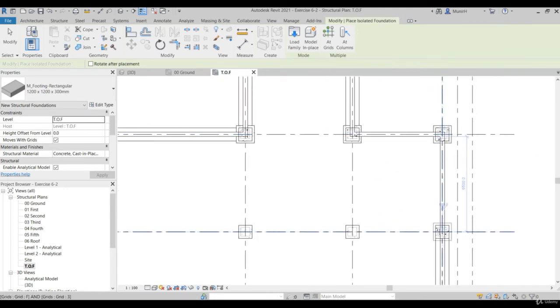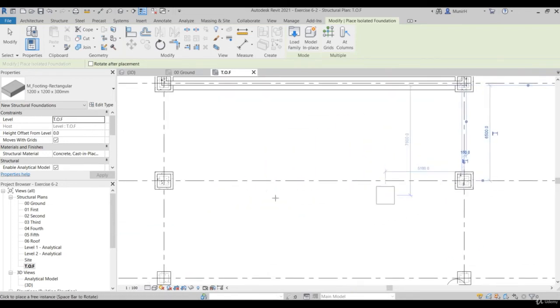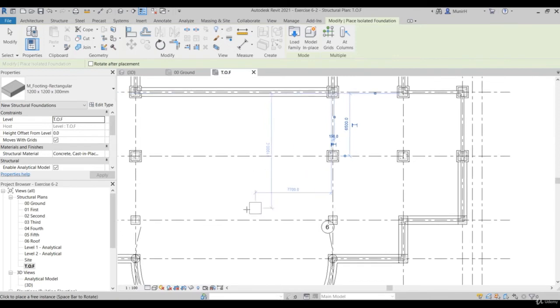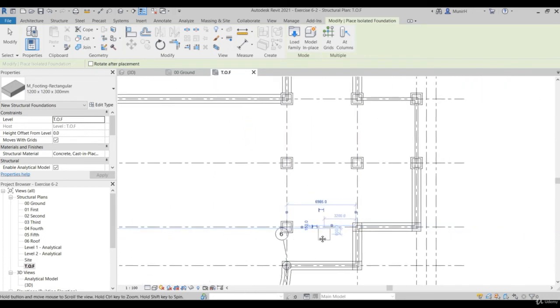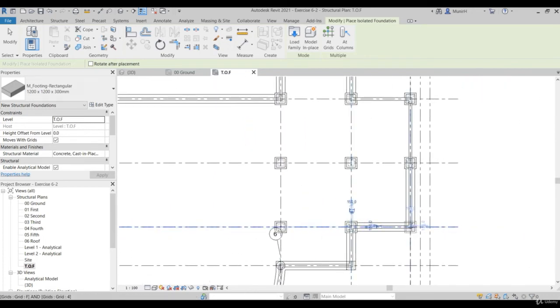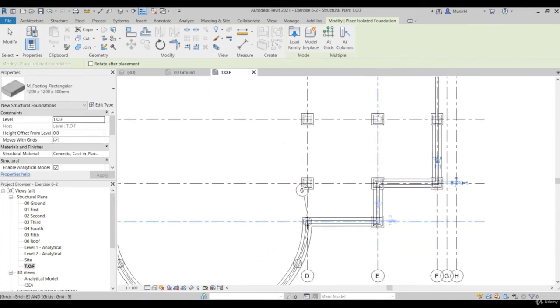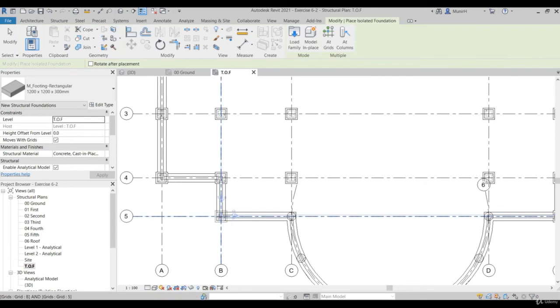So I'm adding right now isolated footings with the same size. Of course, in real life, you may need to change the footings size, so you may have multiple sizes for your real work. One more, I think, yes.